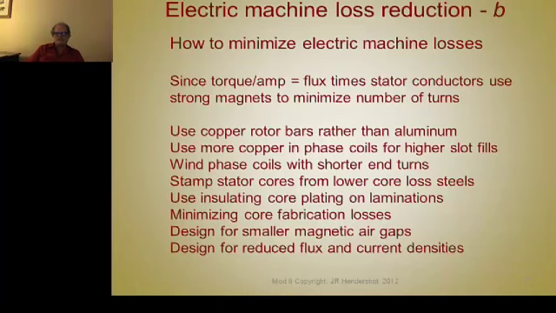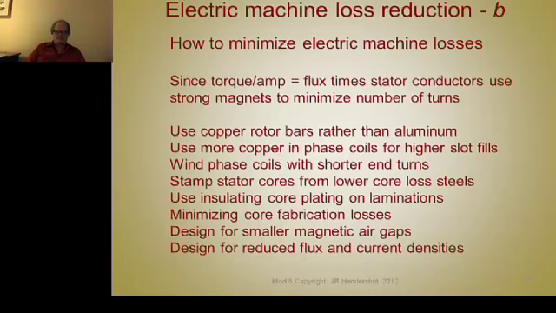So there's no real need to use aluminum rotor bars in motors that are driven by inverters. You might as well use copper rotor bars if you have enough volume to justify die casting them, because you make a big difference in the efficiency of the machine by using copper bars instead of aluminum. We'll look at some comparisons of that.